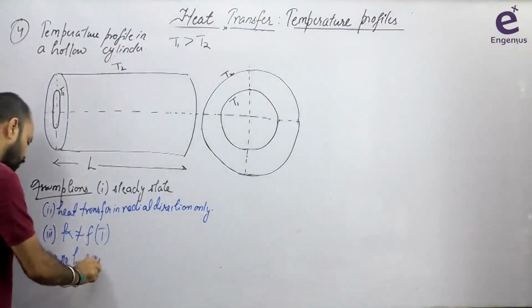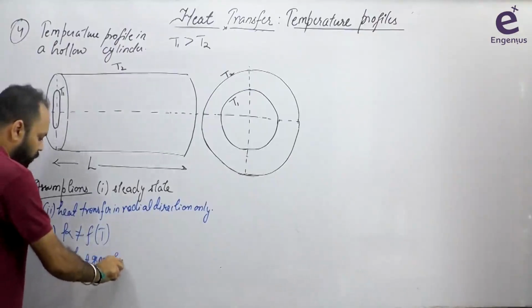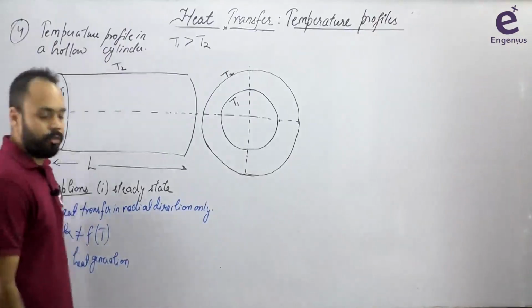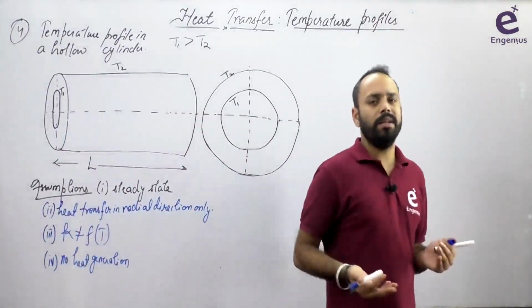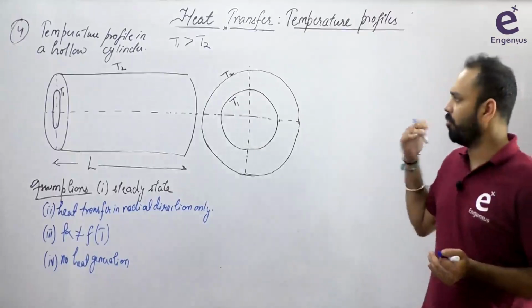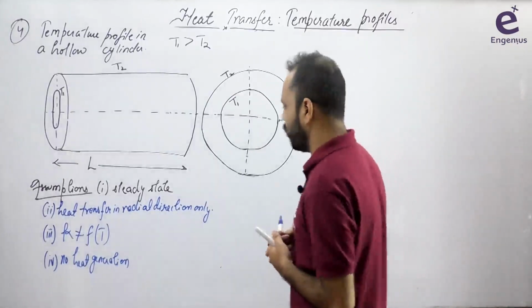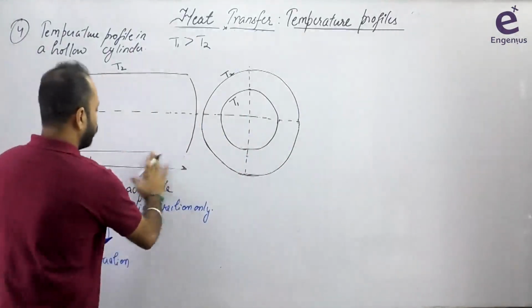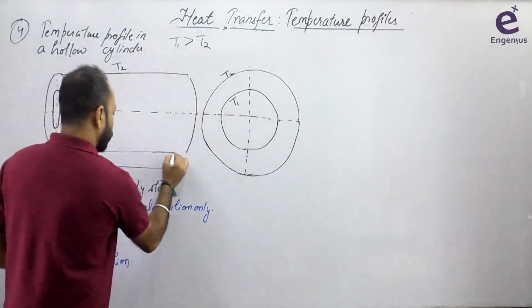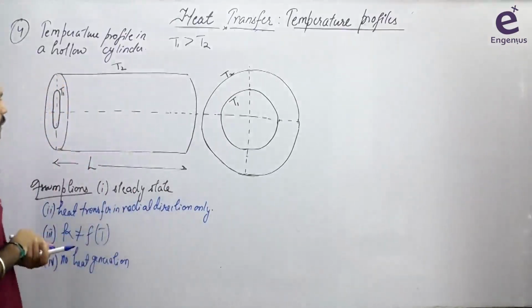No heat generation. Now we have to find the temperature profile. Also, we have to find the nature of the temperature profile and the heat rate. And then we have to write the heat rate in the form of driving force by potential difference. Also, we have to find whether the heat rate is a function of r or not. ठीक है, तो ये चीजें हैं.